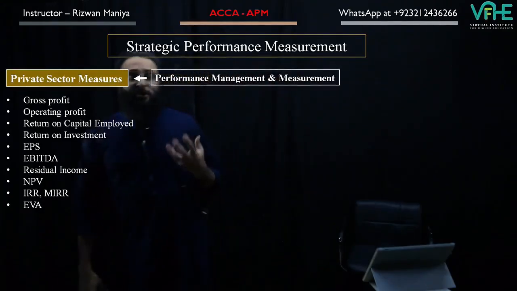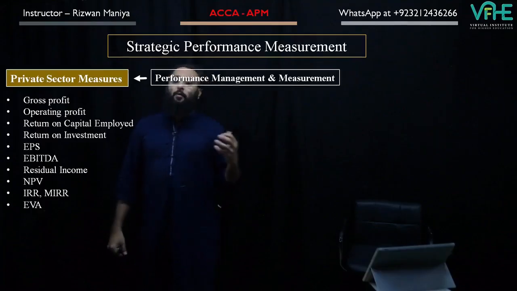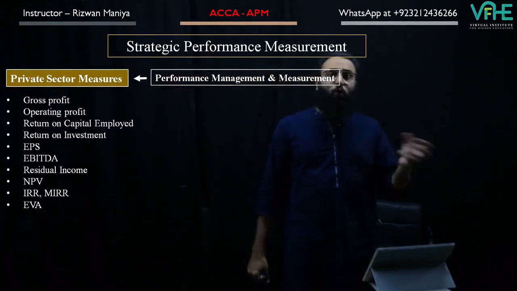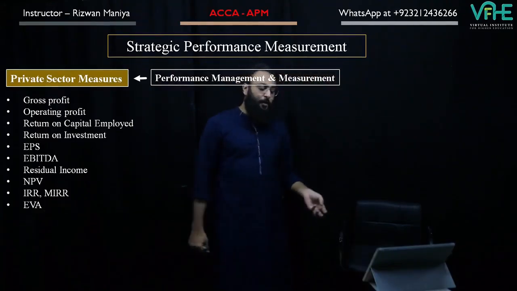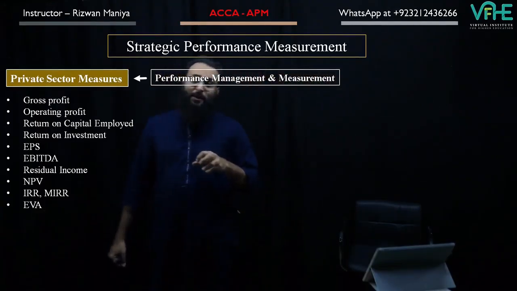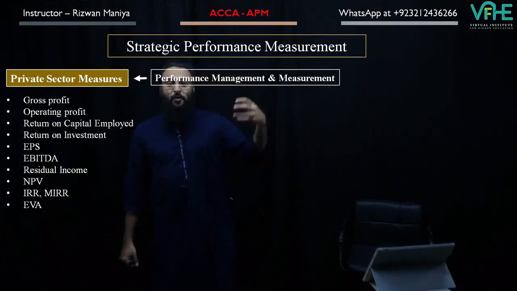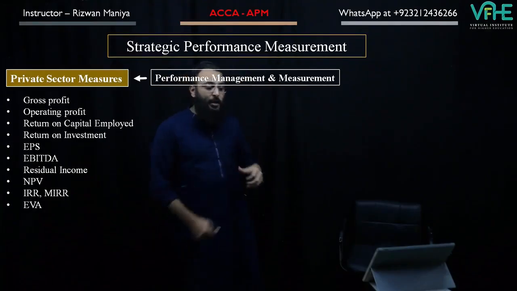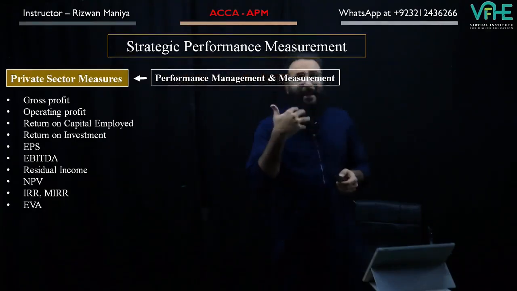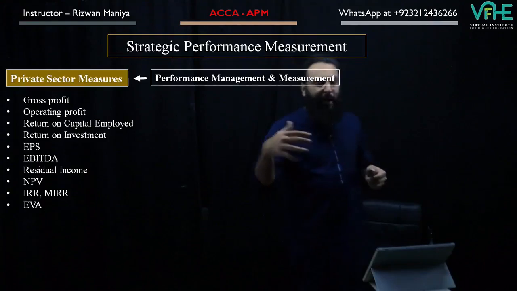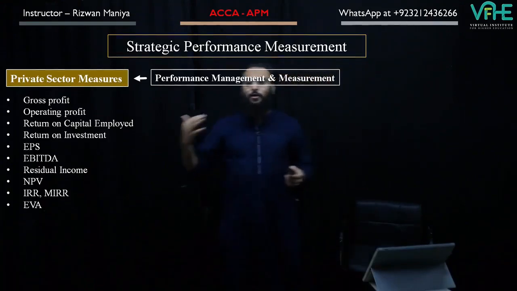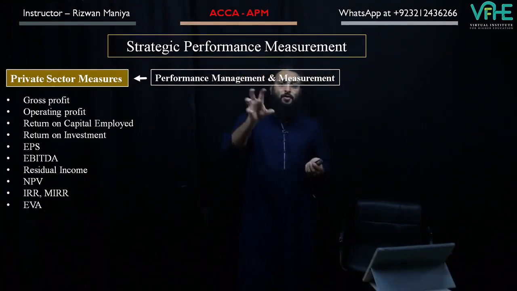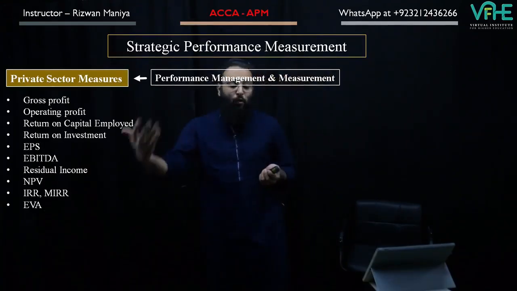This is a measure which is used mainly when managers do not have control over acquisitions and they don't take decisions in terms of borrowing and the loans that the business wants. So EBITDA is a measure which is basically removing the impact of depreciation, amortization, interest and taxation, and it is a substitute for cash flow which gives you the idea about the business operations, how good they are going.